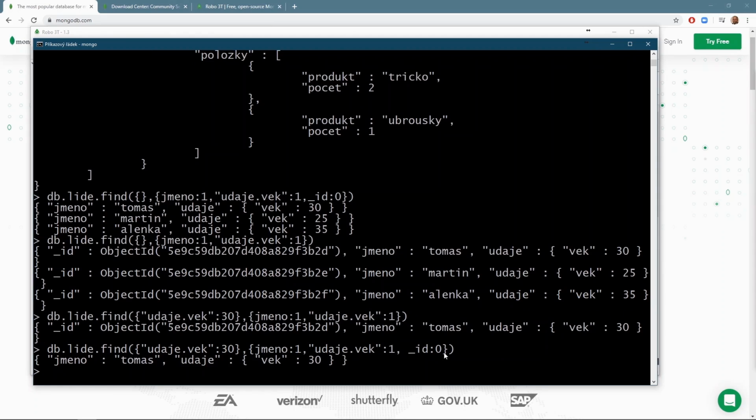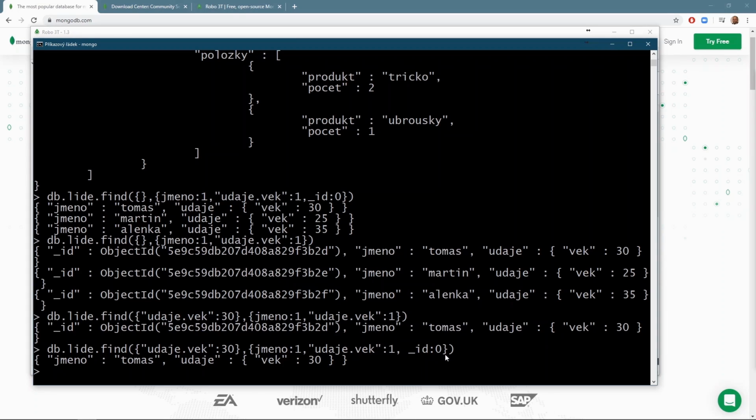We have just seen the 2 basic parameters of the find command. The first information in the compound brackets defines a search criteria, a so-called selection. Then, divided by a comma, there is another set of commands listing the attributes that should be displayed.